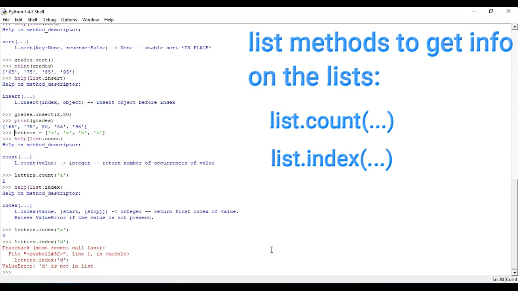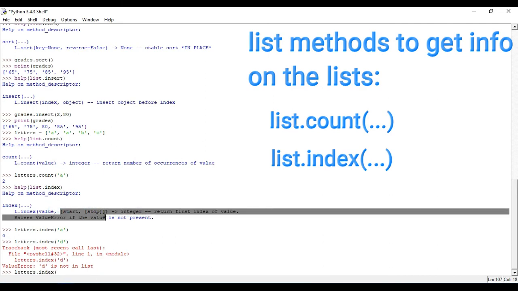You could also, with index, find it from a specific area. You can see that there's this start and a stop here.